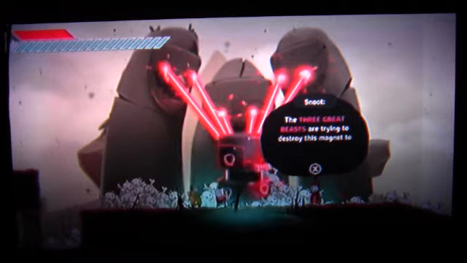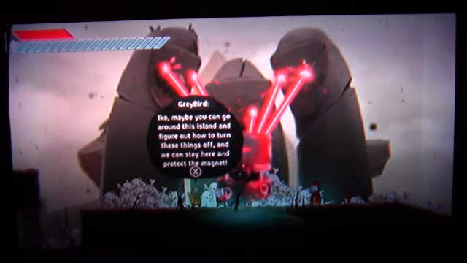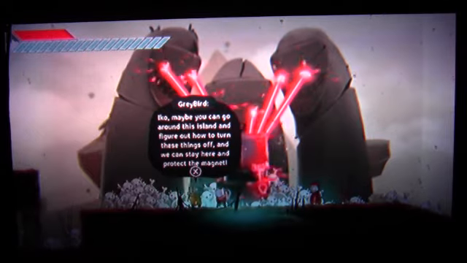Here we go. They're corrupting it. Snoot! I knew it! The three great beasts are trying to destroy this fight and break this island off again! Ika, maybe you can go around the side and figure out how to turn these things off, and we can stay here and protect the magnet. Okay.